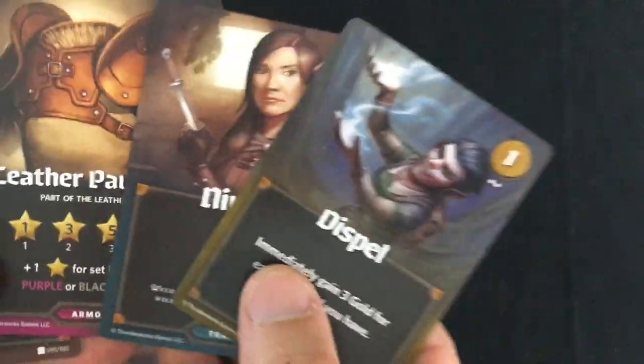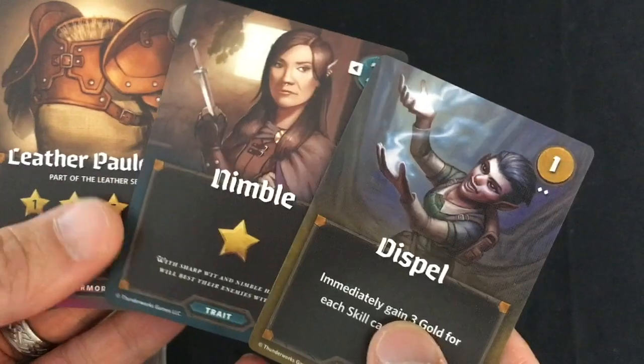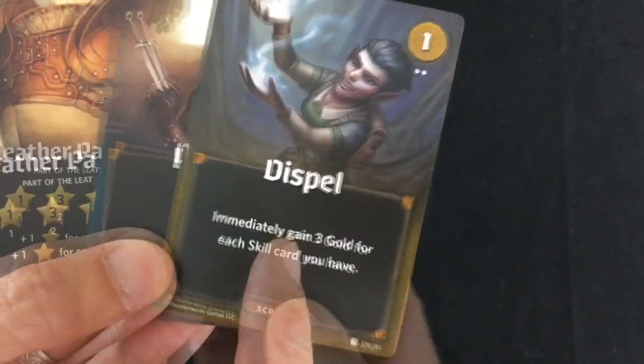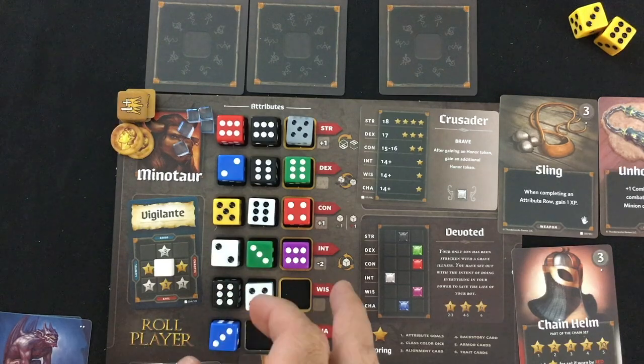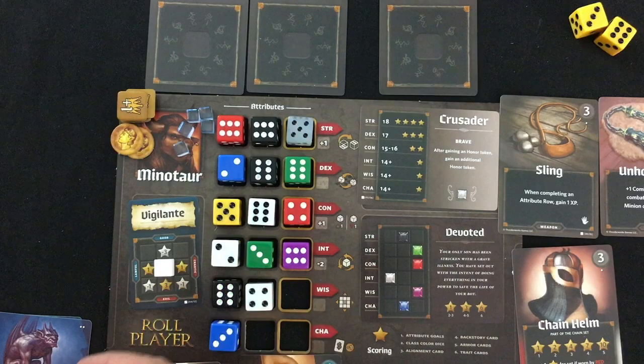I really need to get that one skill. But no skills came up. Got leather armor, a shield I can't afford. Nimble's worth 3 victory points, but sends my alignment the wrong way. And Dispel gives me gold for each skill I have. I don't have any skills. So with 3 turns left, I probably need to either kill the Basilisk to find out the last card, or discard one of those cards to get some more money.